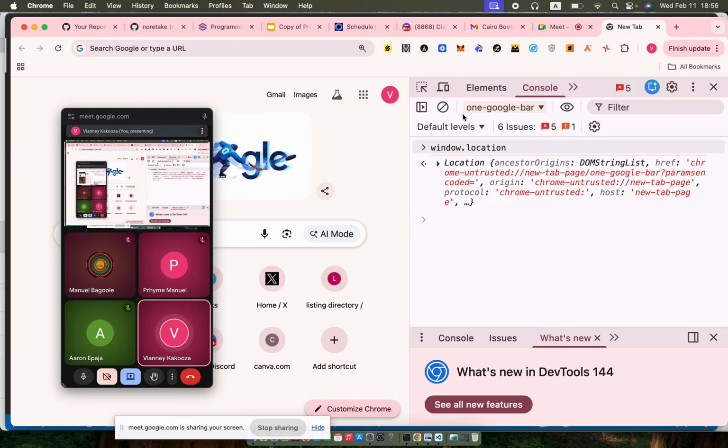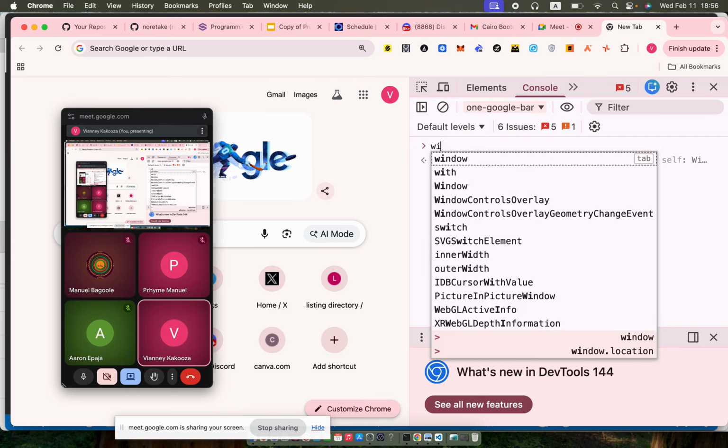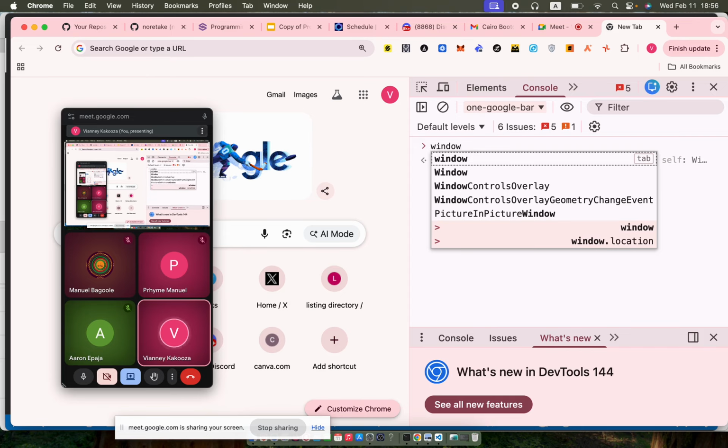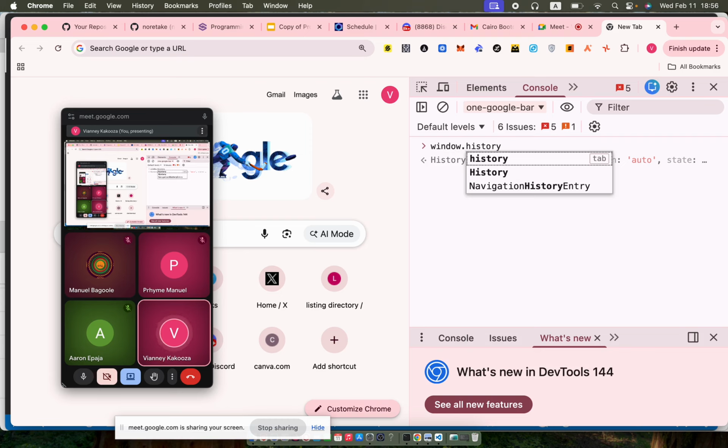So if I say window dot history, maybe I've written a program that checks for the history of the user, and based on the history of their search, it can recommend which product the user is interested in.